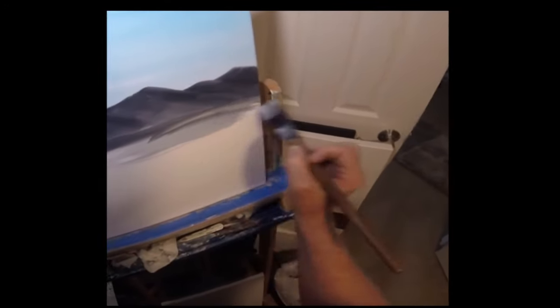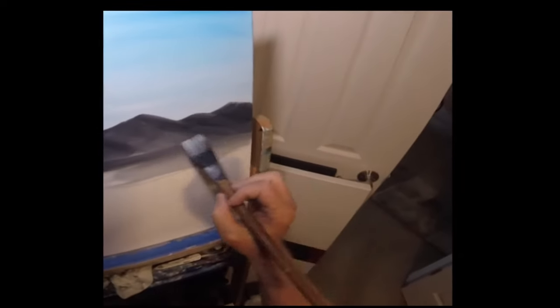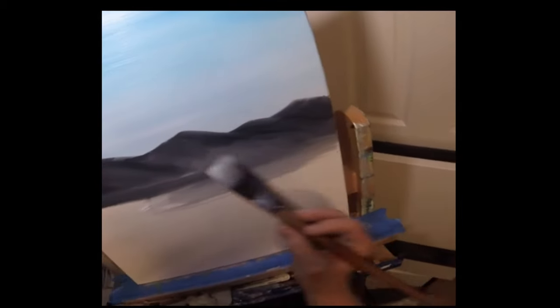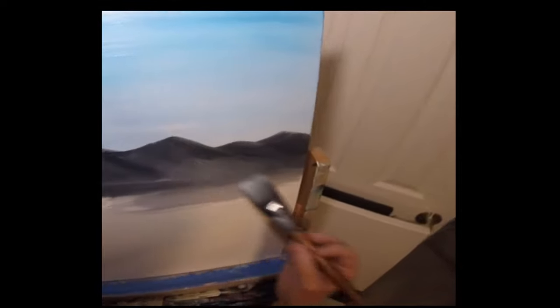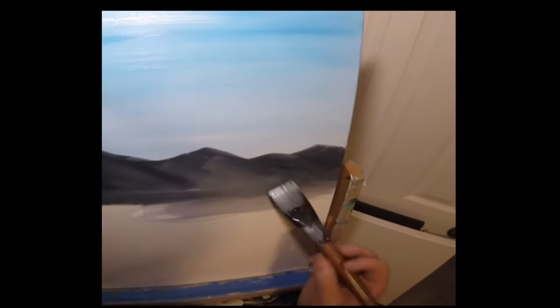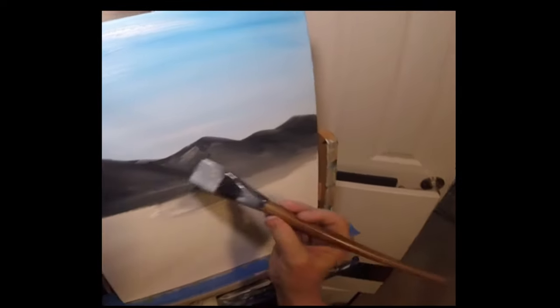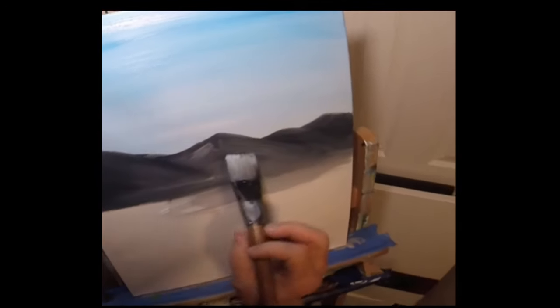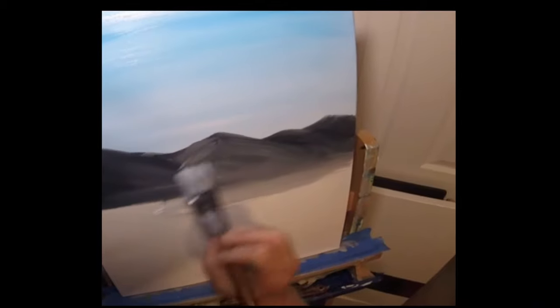Now I'm adding some lighter gray just to add depth to the painting, so as you get closer, the colors get more vivid. The further away you are, they are less vivid. This gives you depth in your painting.